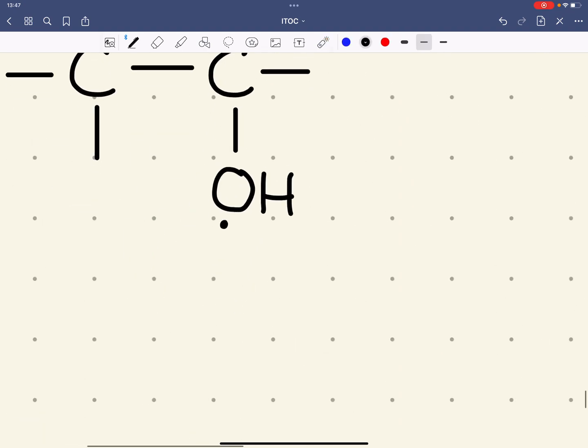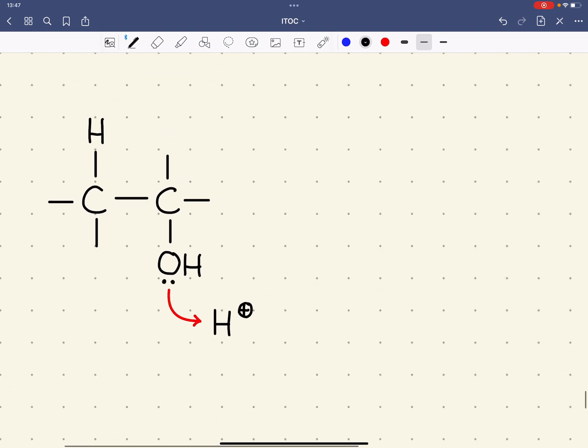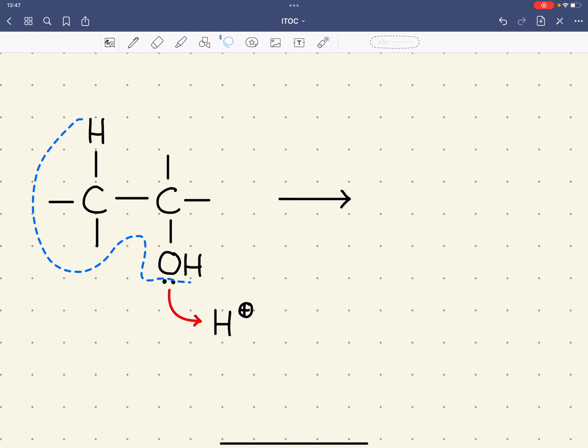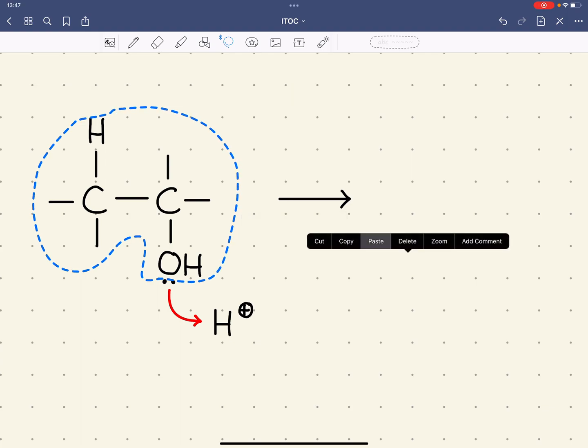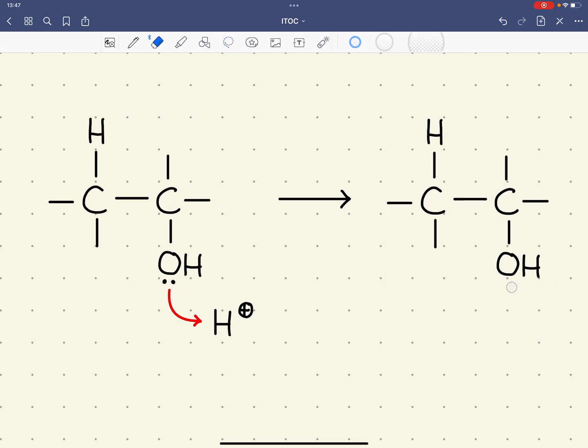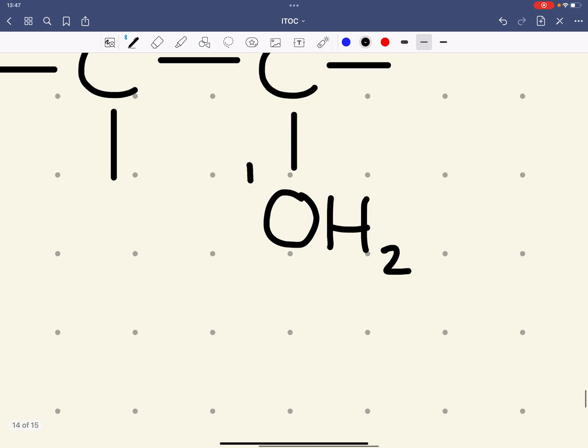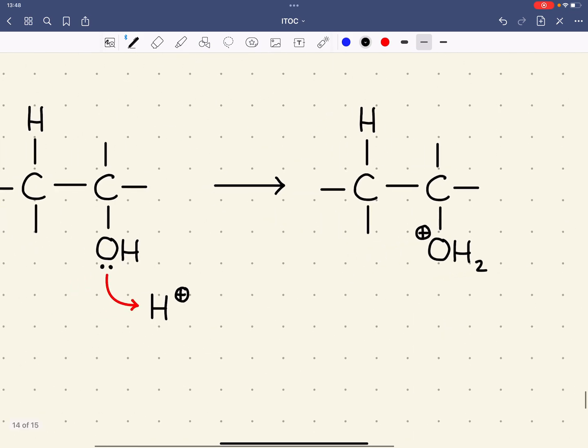And we can do that by adding an acid. So what's going to happen is this is going to react with an H plus. In effect, that is then going to convert this OH into a good leaving group. So that's going to give us the following. Now we can see that we've got an OH2, but we've now got a plus charge, because the oxygen has used its lone pair that it owned, and now that lone pair is shared in forming that OH bond.